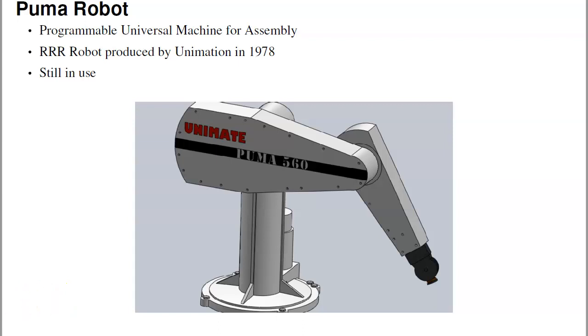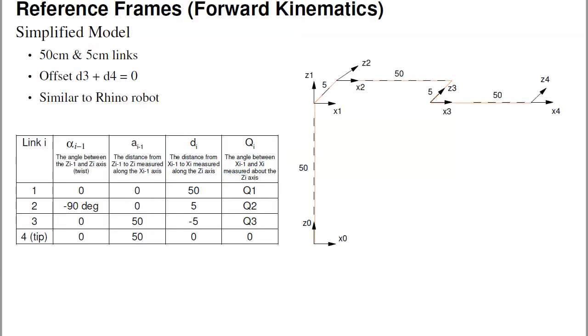To start with coming up with the Inverse Kinematics of a Puma Robot, we first have to come up with the Forward Kinematics. To do that, we're going to actually look at two slight variations. The simplest is I've got the base, goes up to the shoulder, rotates about the base, the shoulder is offset a little bit, rotates about the shoulder going up and down, takes you to the elbow, can offset to the wrist. And here we're going to ignore the tip effector, just going to specify where the wrist of the robot should be.